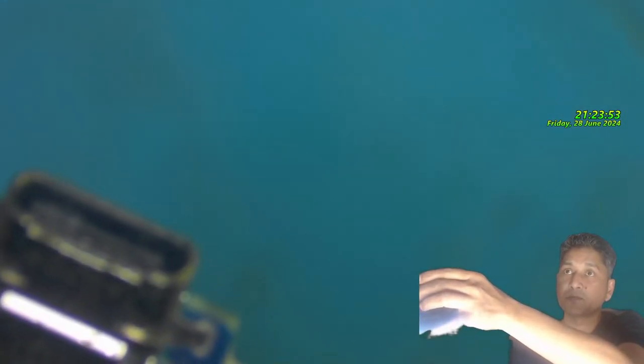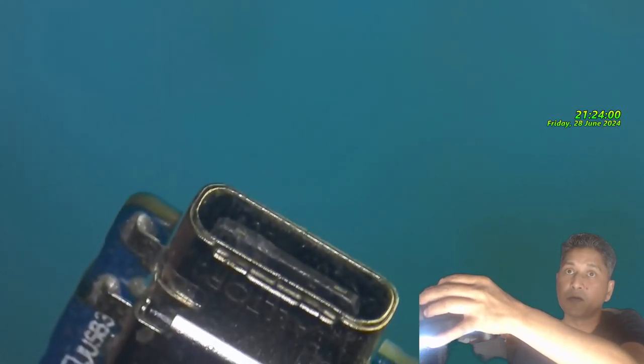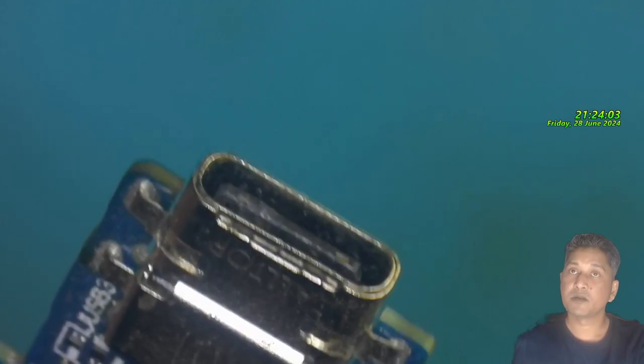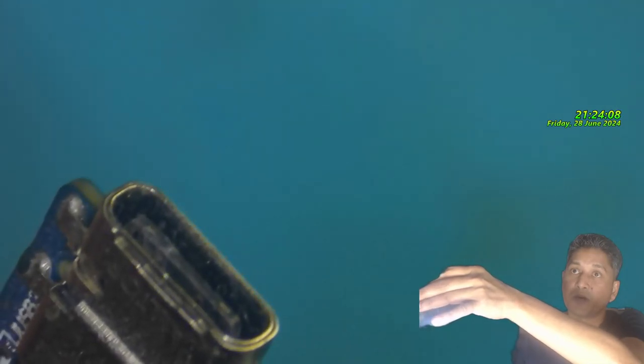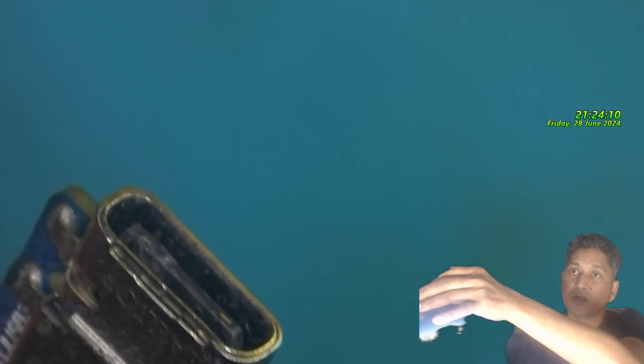As I saw the damage on the USB port, I don't know if I did record it, the damage. I did show you guys on the other half of the video. This pin doesn't look nice. It appears to me under the microscope that this pin is somehow damaged inside, as you can see.